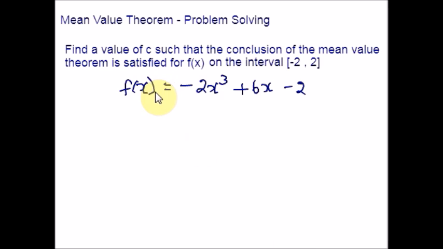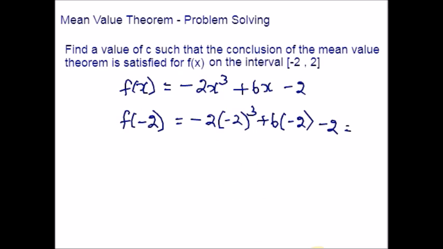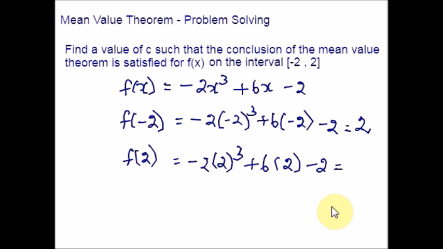So let us evaluate f(x) at the bounds -2 and 2. You just have to replace the x value. So replacing by 2 and -2, you have to check what value you are getting. Let's do that step first. When x is equal to -2, I have to replace all the x's by -2. So I get 2. Please check whether you're getting the same value. Very similarly, you have to replace x by 2. So by replacing, I get -6 when I simplify this.